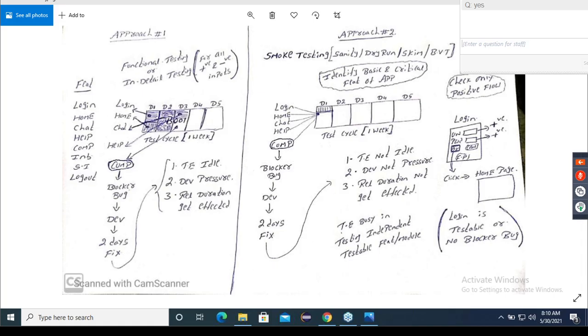Boss, you cannot avoid a blocker bug. You can only find a blocker bug. Understand the concept here. There's a lot of difference between your avoid word and find word. Did I say that smoke testing is done to find the blocker bugs? Any time did I say to avoid the blocker bugs? Avoid means the blocker bug will not happen at all. So all of you remember one important point, smoke testing is not done to avoid, only to find, that too if it exists. That also is clear. Yesterday I gave that point also. Only if it exists.